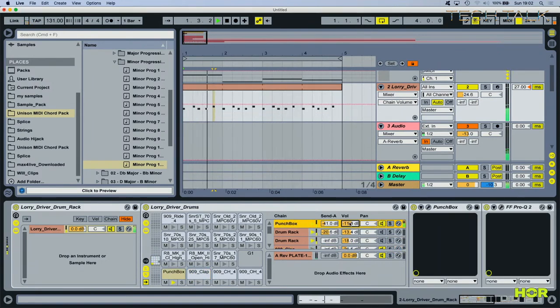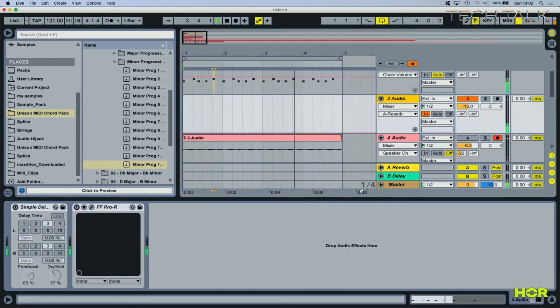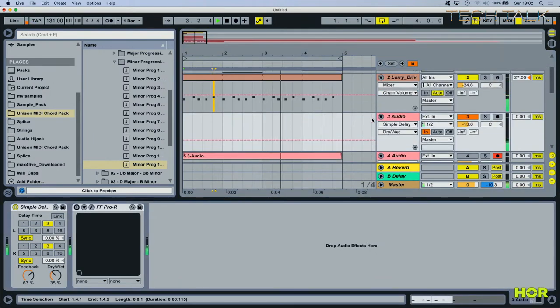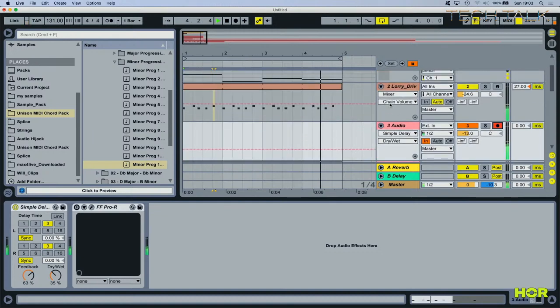Hear this on my... oh yeah, that sounds better. So hard to hear with this monitor here exactly what I'm doing. I think I might have to grab that on to something else.